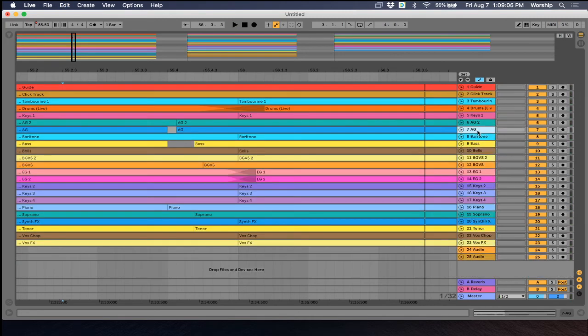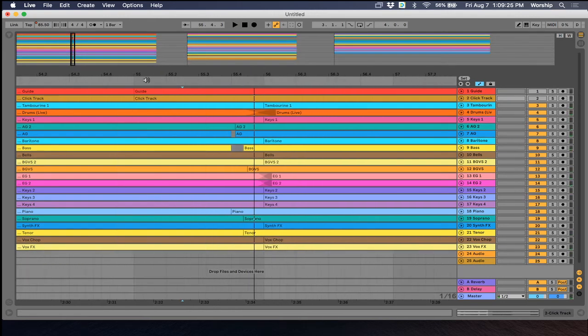And something too that I will do is I will mute the clicking guide so I can just hear the instruments, because your congregation's not going to hear the clicking cues. They're going to hear the instruments and the tracks. And if you click the orange squares here, it'll mute it. So if it's grayed out, it means it's not playing. So let's give this a shot. Let's come back a little bit more. Yeah, it sounds a lot cleaner.